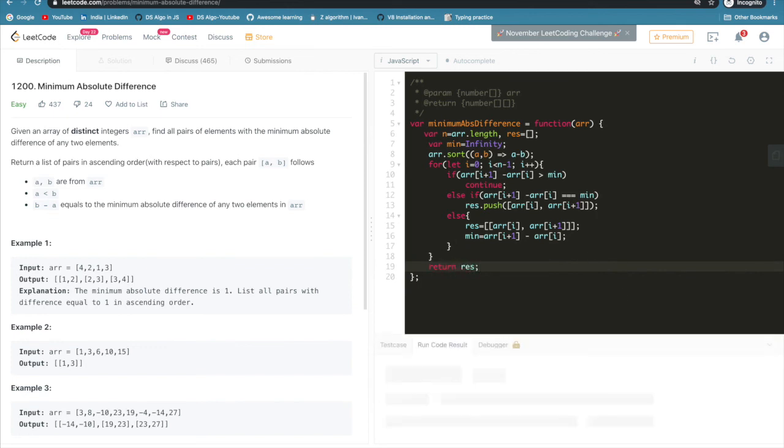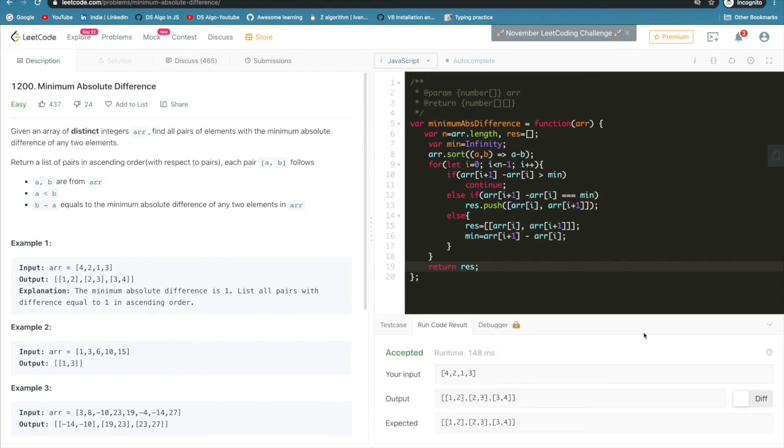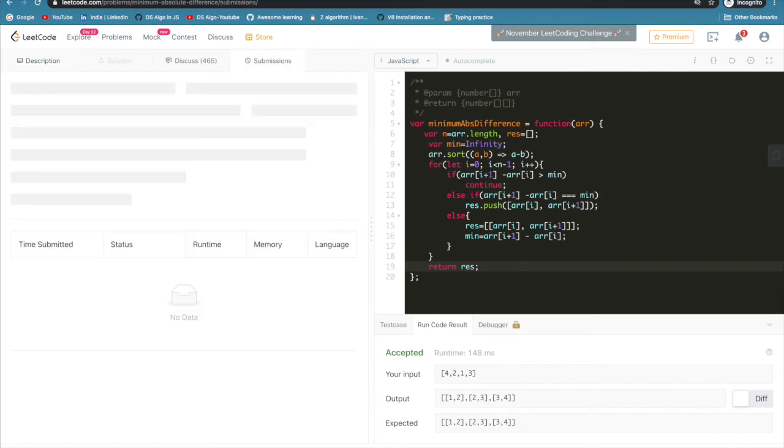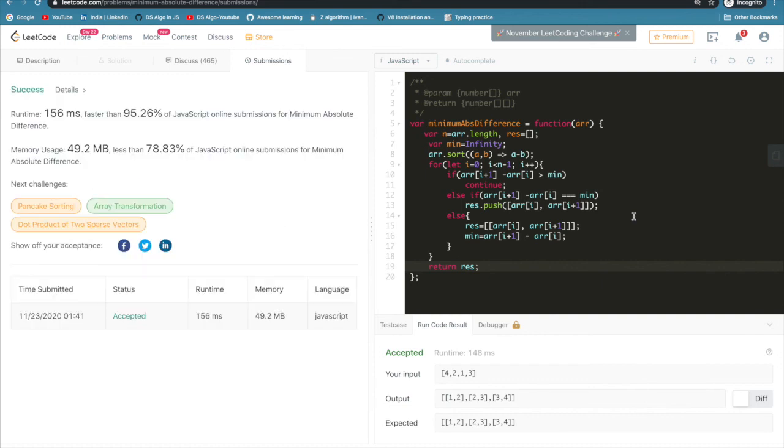So basically these are all the three steps: greater than minimum, equal to minimum, and less than minimum. So it's accepted. Let's submit the code. Okay, so it's successful.